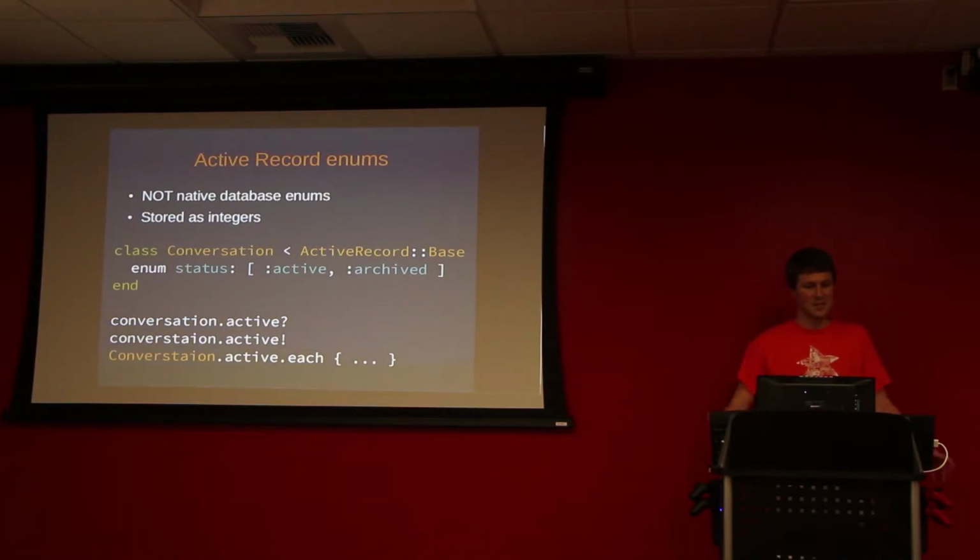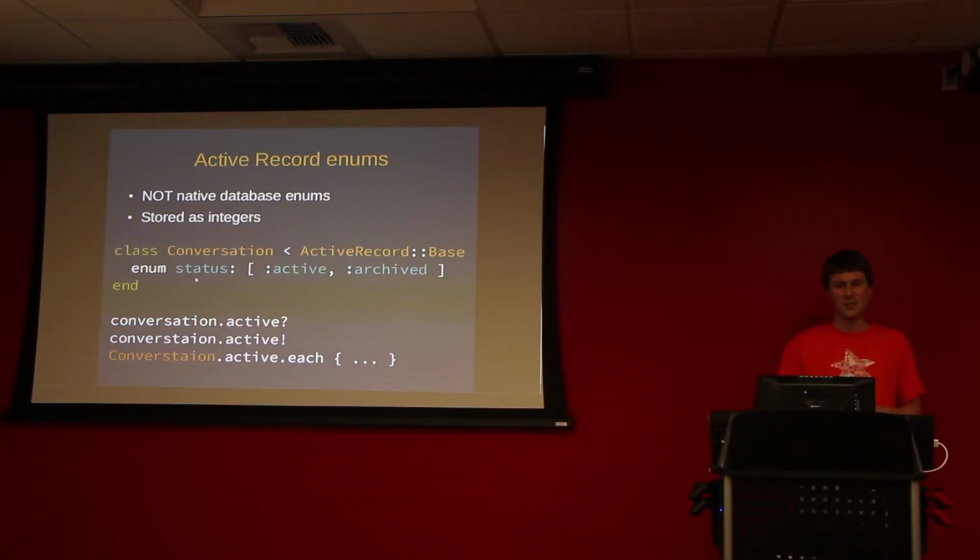Supported in databases, this does not use the database support for enums. Instead, what this is doing is using an integer field called status and representing it in Rails as a series of options that are associated to these numbers 0 and 1. And you can see what it does here is it adds a bunch of methods like active question mark to test whether something is in the active status, or active exclamation point to set it into the active status. And it's a little bit weird because you see these don't actually involve the status field.